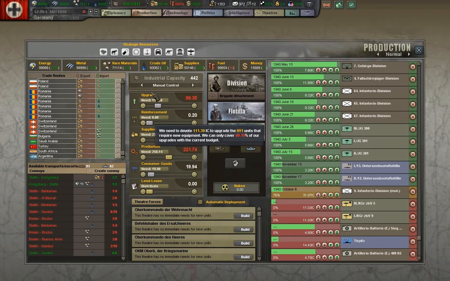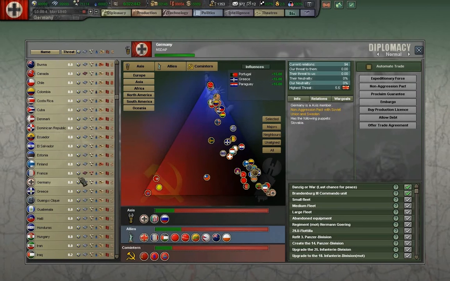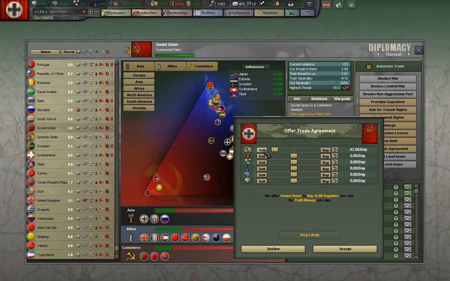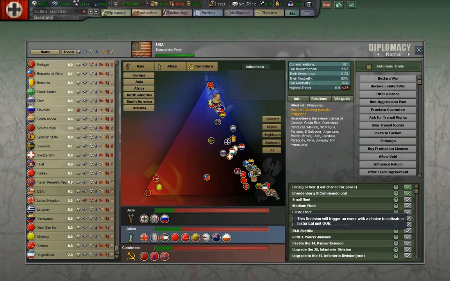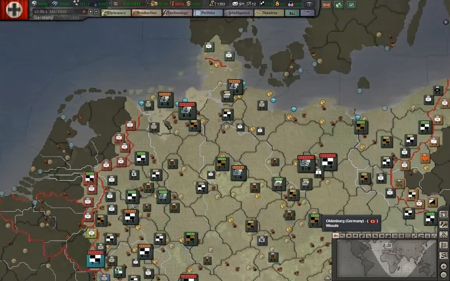Now we're going to need to try to replace some of that income. So we're going to see if we can sell. And we're quite lucky here in that they need a lot of supplies right now. They've got lots of money, so let's see if we can max out with them. Okay, so we want to do that. So we're going to be starting that there.